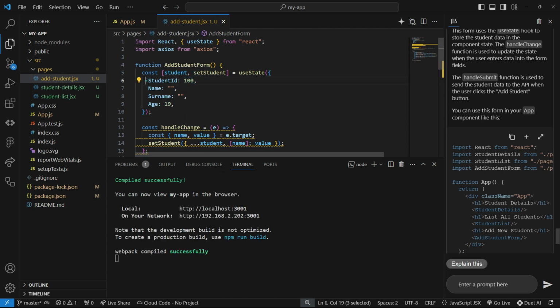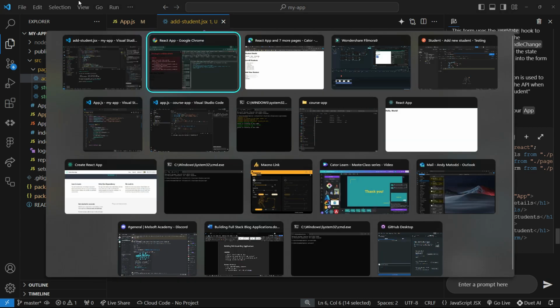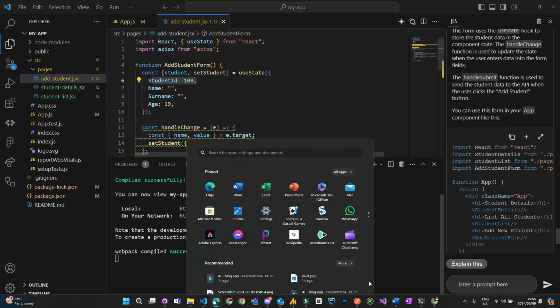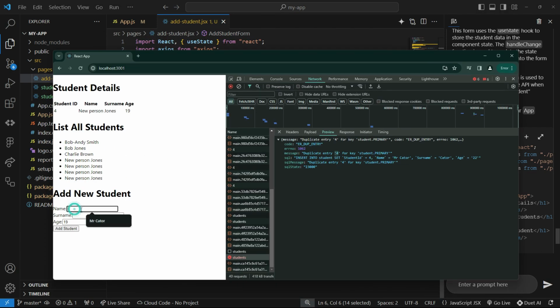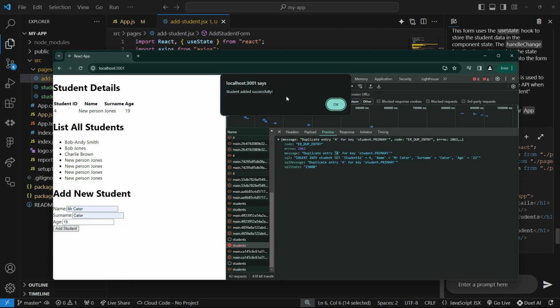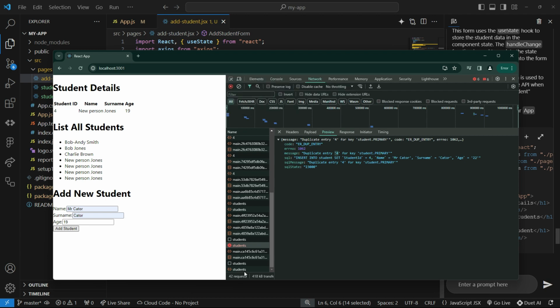Let's assume the student ID is being generated on the back end, or at least generated on the fly. But that's not the task for this one. So Mr. Cator, and then let's add a student. Successfully added.